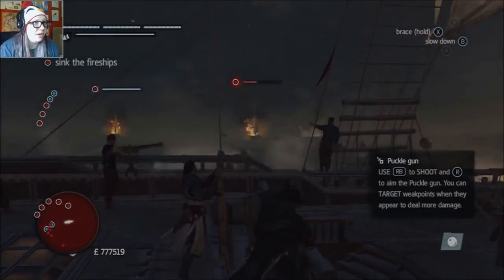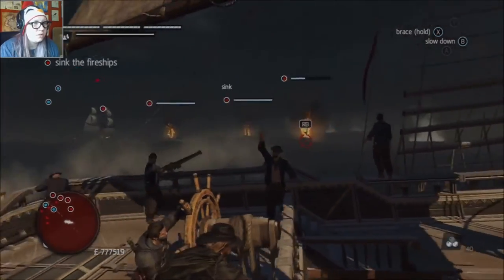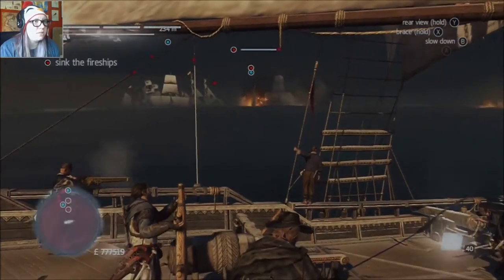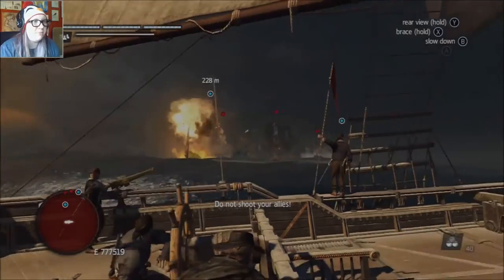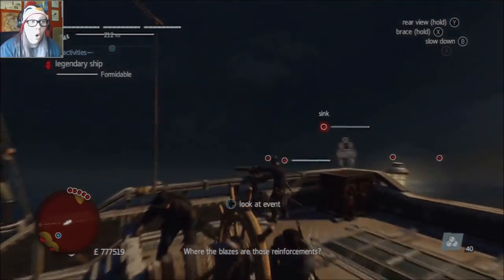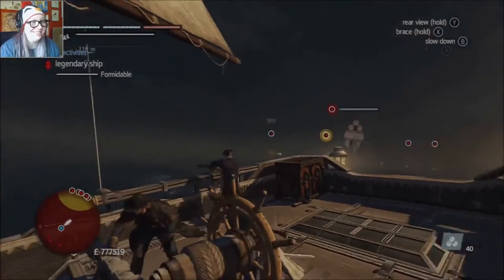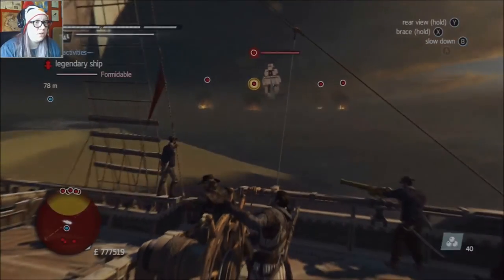I hope this is a really big battle arena, because if it isn't, we're going to be in trouble. No! Stay away from my ship! I think I got it. Did I get it? Yep, I got the fire ship. Okay, but now my allies are in trouble. The blazes are those reinforcements. Yeah! I'm so dead. Yeah, she's got fire ships too.